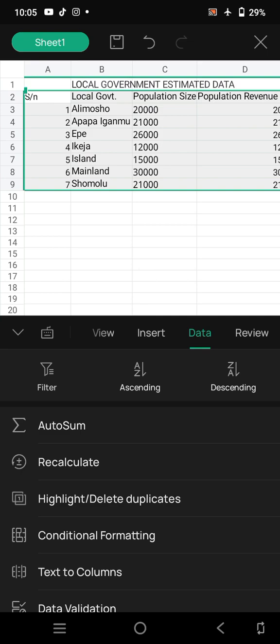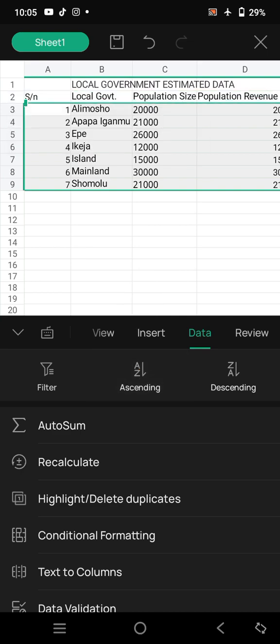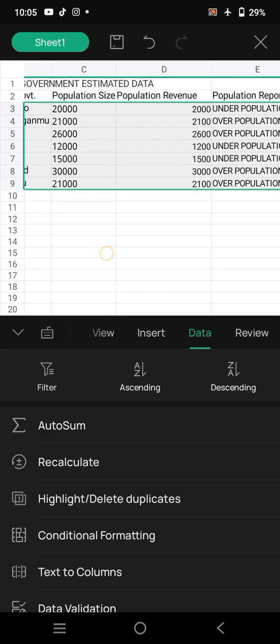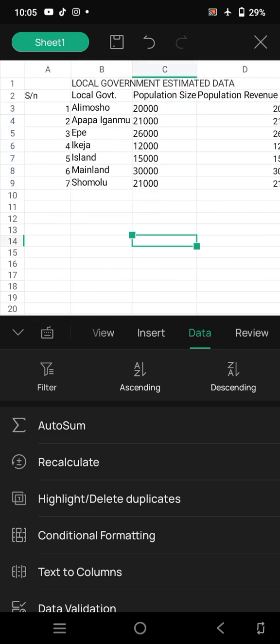Then in my data, you can see ascending and descending. Click on ascending. You can see they are all ascended. So Alimosho is the first.